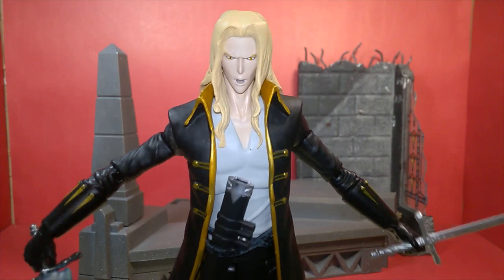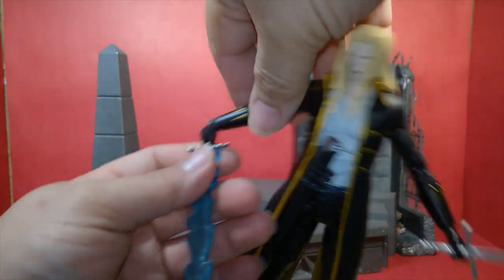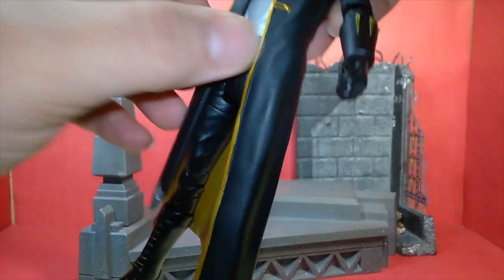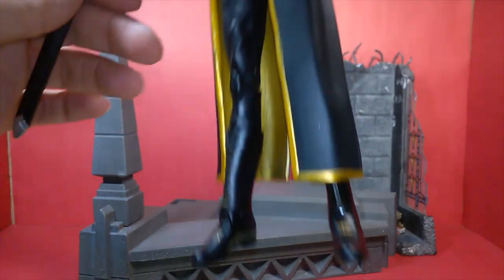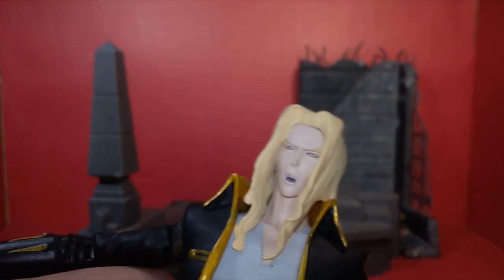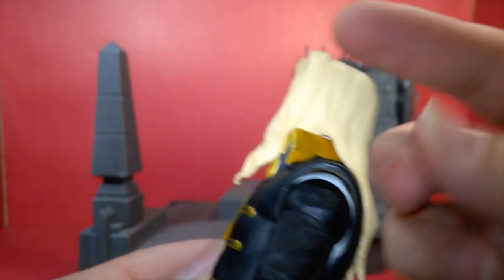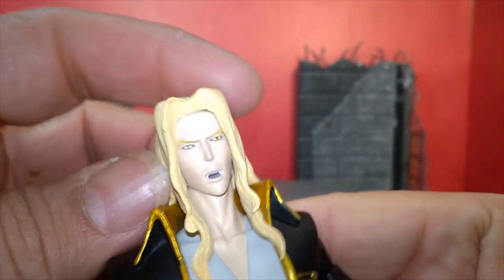So one thing I'm gonna do, because I didn't do it before, is we're gonna go over his articulation really fast. And I think out of all of them, his articulation is probably the most flexible, for lack of a better term, or accessible. All right, so for articulation, obviously we got his head over here that goes left and right. It goes down this much and it goes up that much, even though this hinders it. But since it's soft, it can go up somewhat. And he has the tilt for attitude on both ways, left and right.